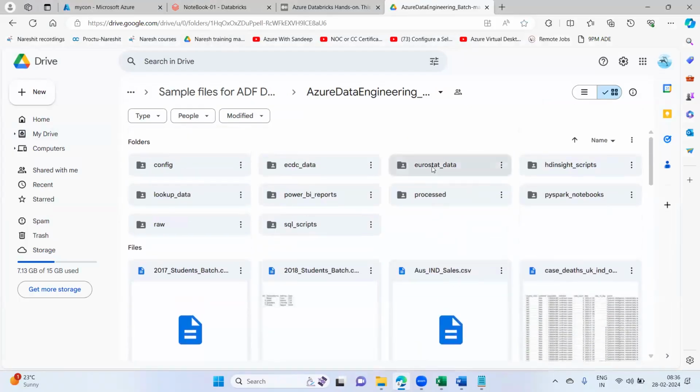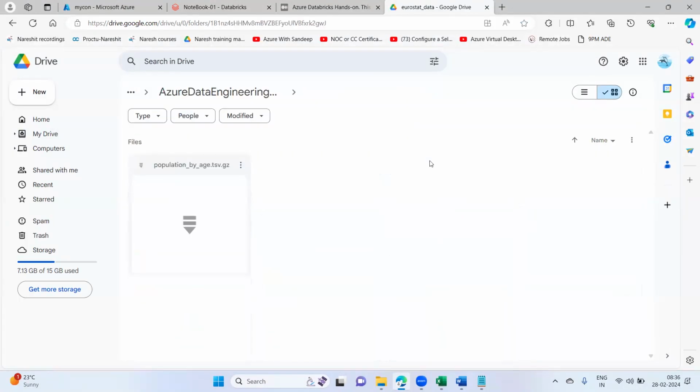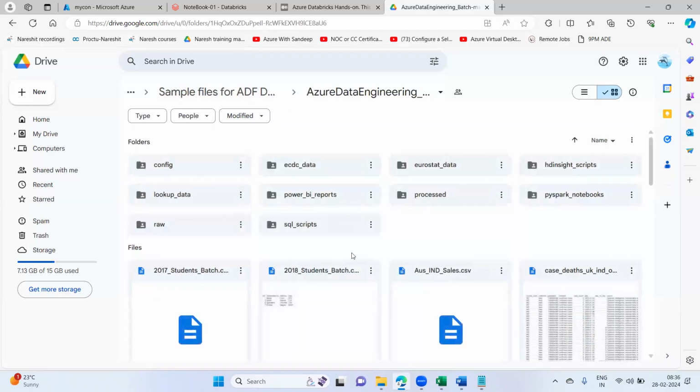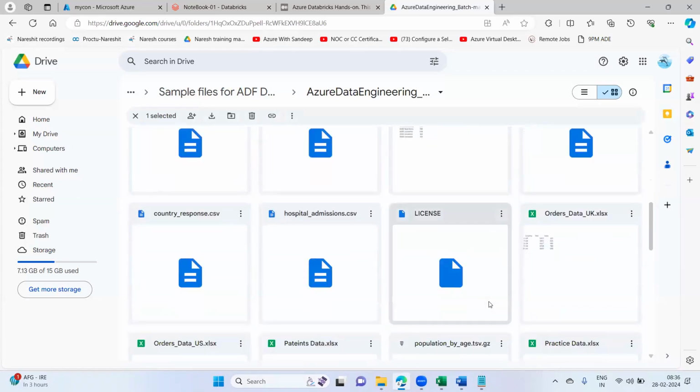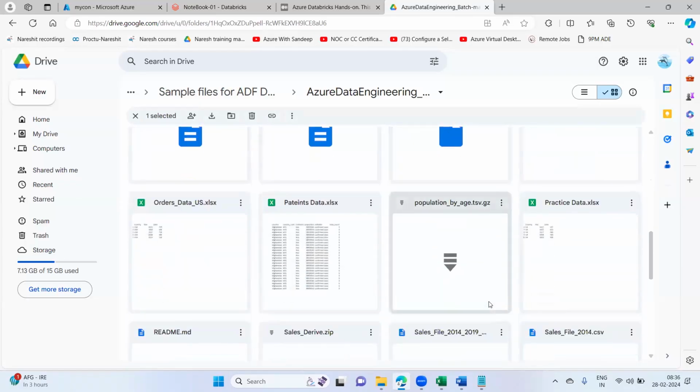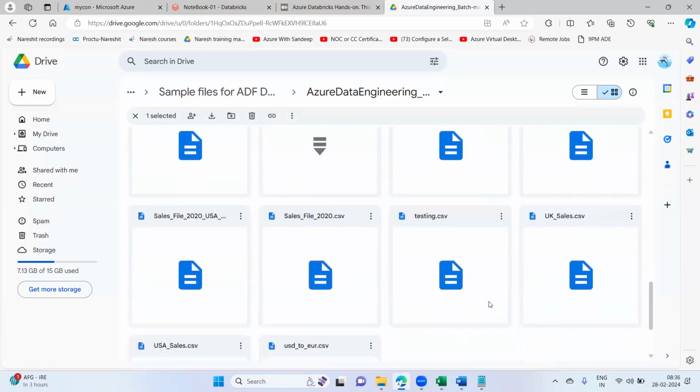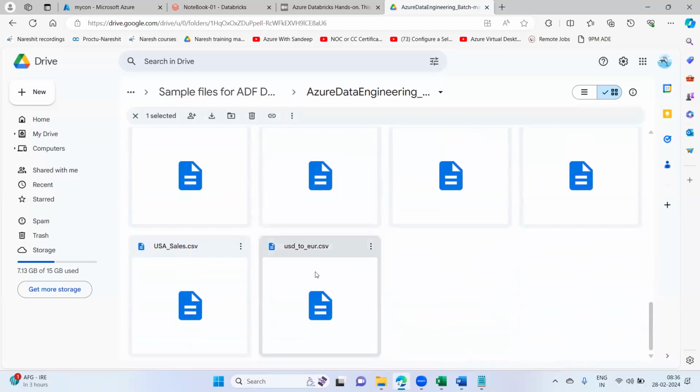If you explore, you will get that file which we have considered. Here it is, see, US to euros conversion. This file only we have considered.